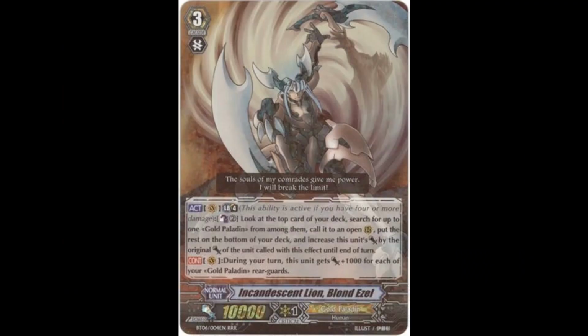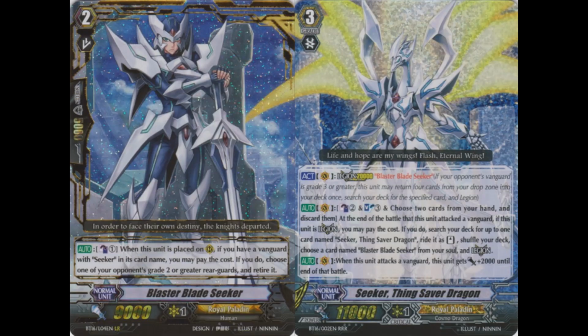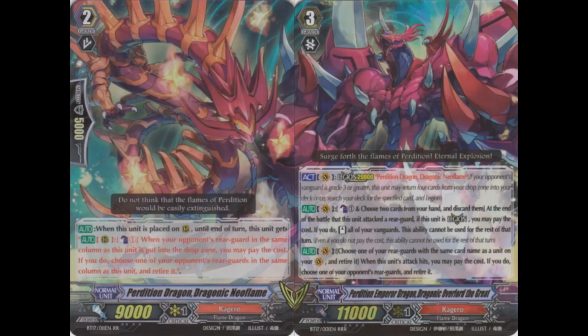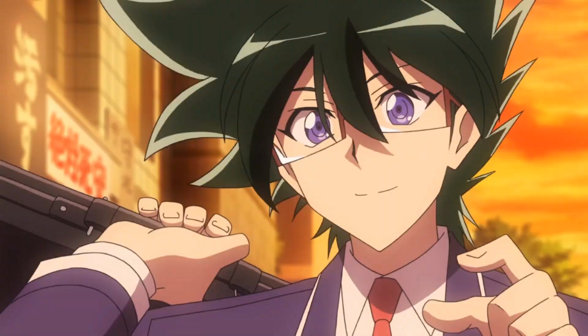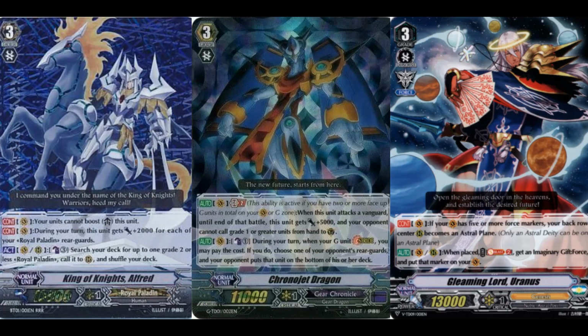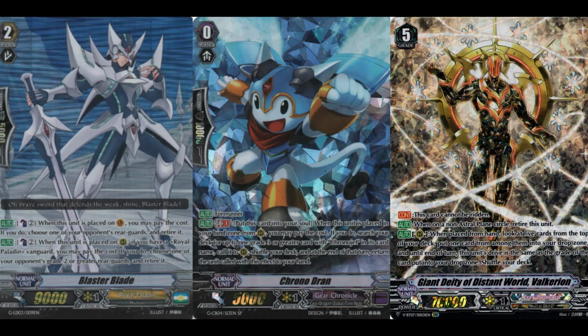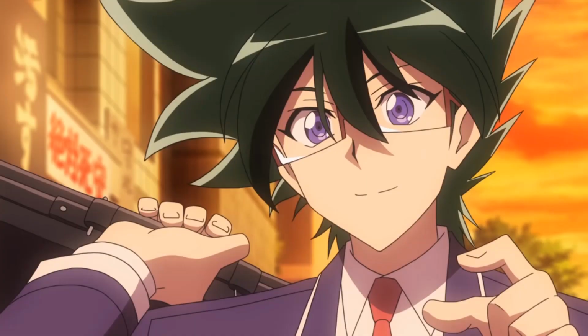So those who qualify for the list are Aichi with Alfred and Blaster Blade, Blonde Azel for his Gold Paladin deck, Kai because Kai was Protagonist of Legion Mate, Sing Saber with Blaster Blade, along with Dragonic Overlord the Great. For Chrono, we got Chrono Jet, which will count Chrono Dran by default, and for Shinamon, we got Uranus and Valkyrian. So these are going to be my entries for ace unit designs, with some of them counting as a pair.